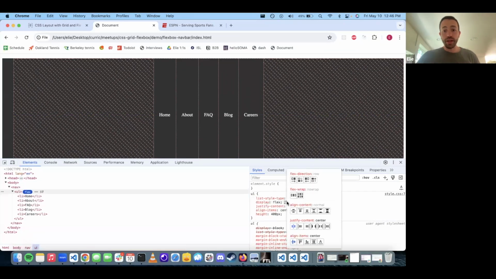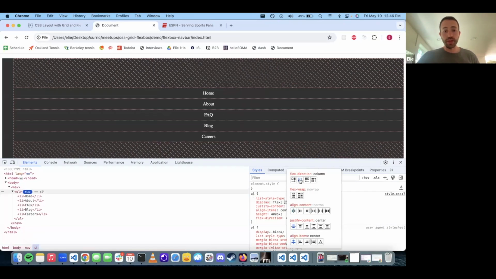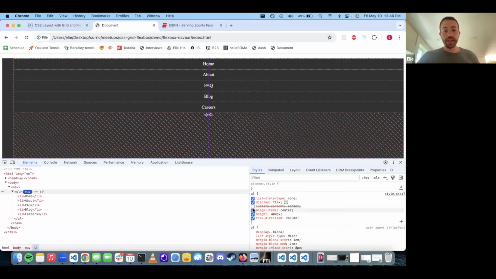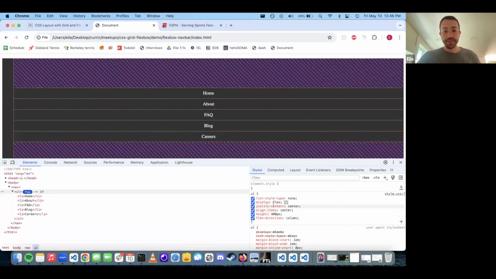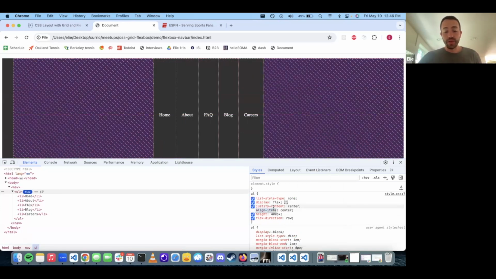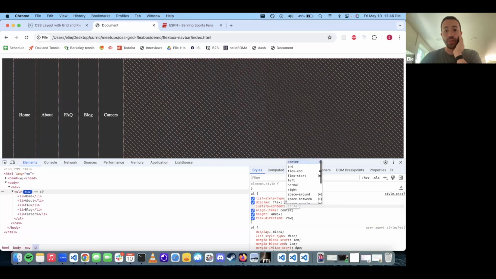If things are in a row, no problem. If things are in a column, center vertically, center horizontally. So depending on whether you're dealing with a row or a column, justify content and align items will either center vertically or horizontally. You can obviously change these properties.